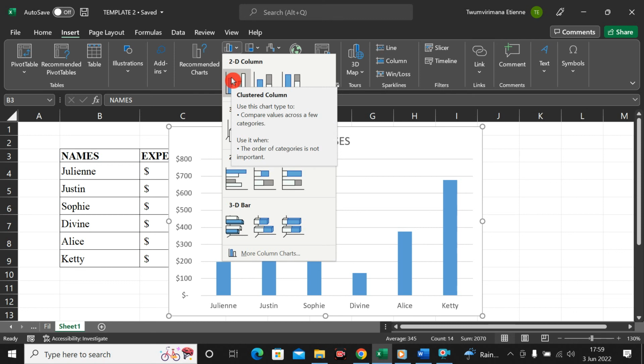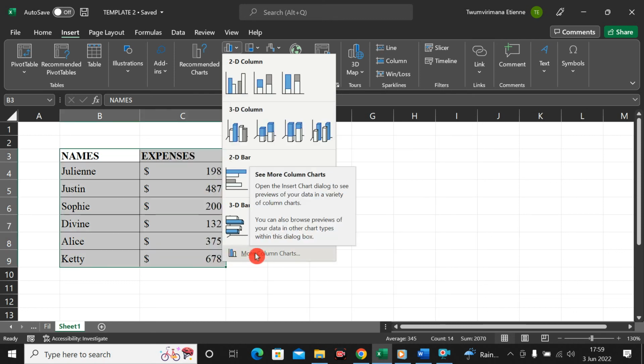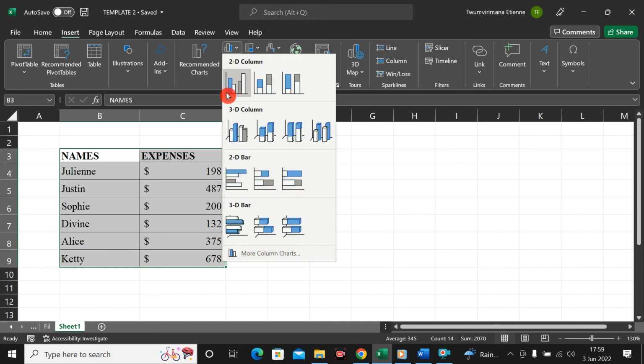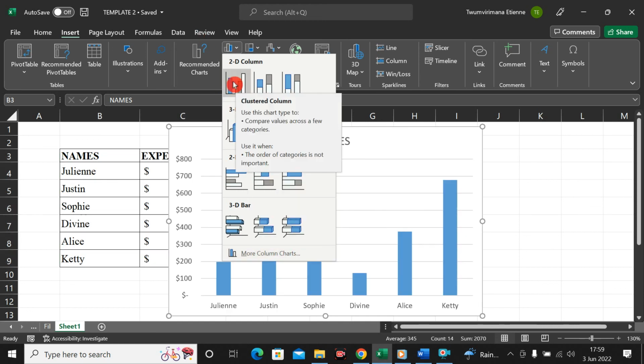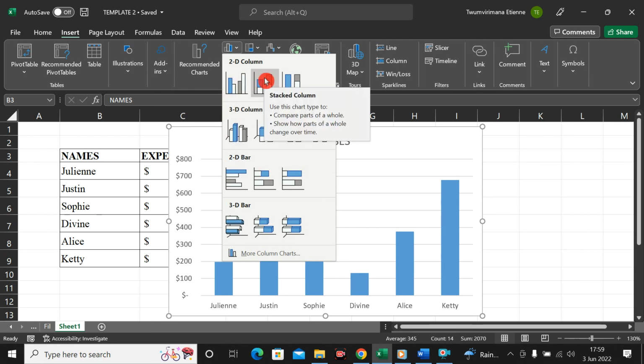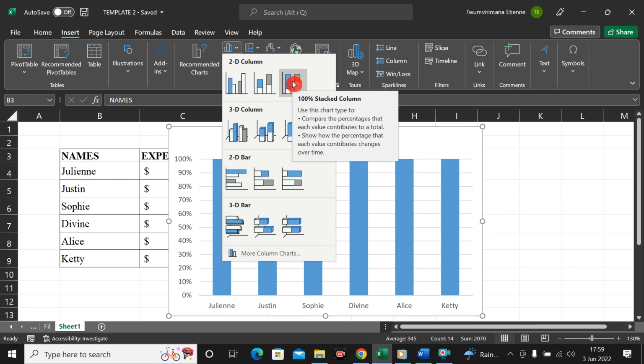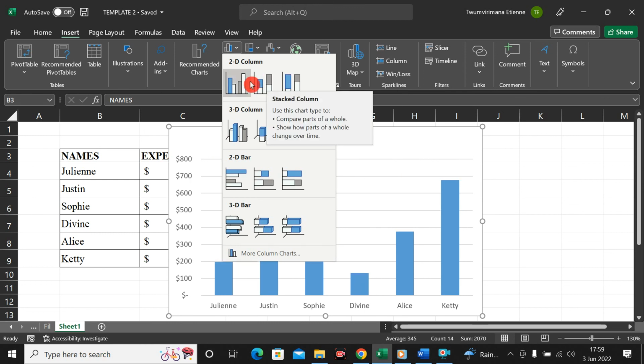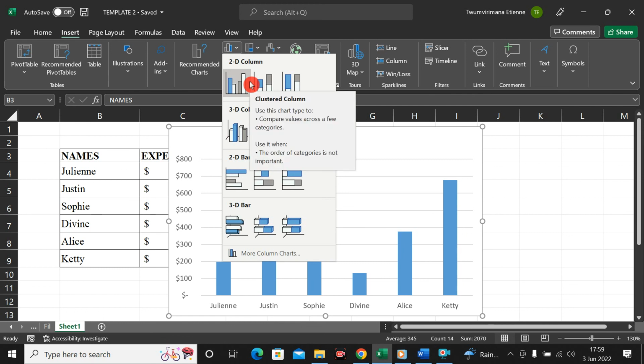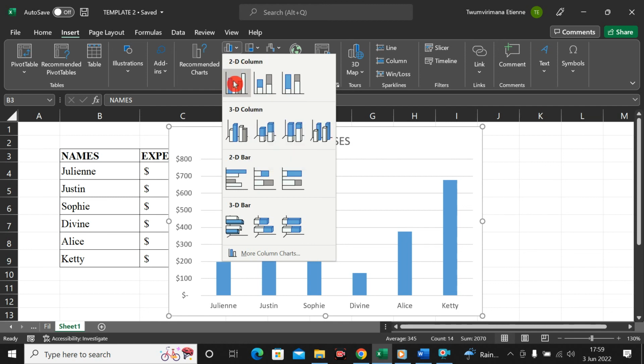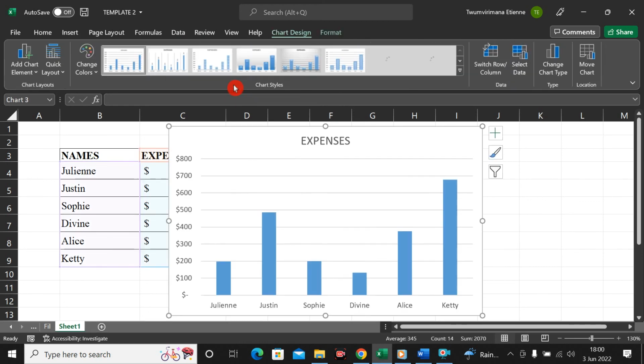Down there is more column charts. You can click here to see more column charts. Here I have clustered column, stacked column, and 100% stacked column. They are somewhat different, but there is no big difference. Let me choose this 2D clustered column chart. Let me click here and see.